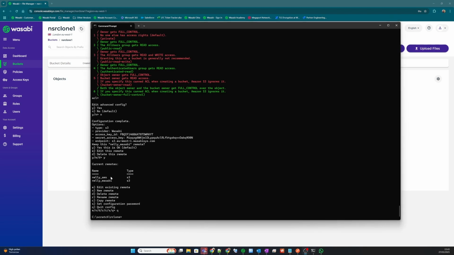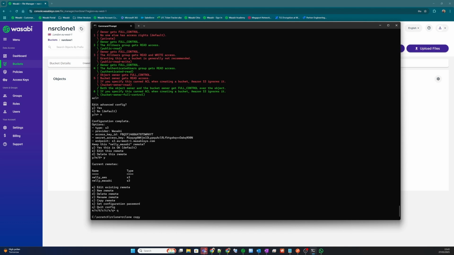So now that we've got our 2 remotes set up, so AWS and Wasabi, let's go ahead and see if we can run a copy command to get the data from AWS to Wasabi. So we'll run rclone copy.